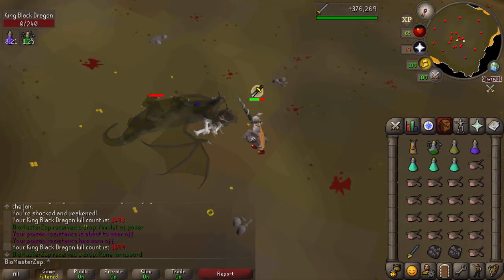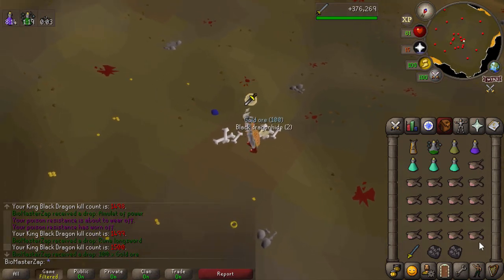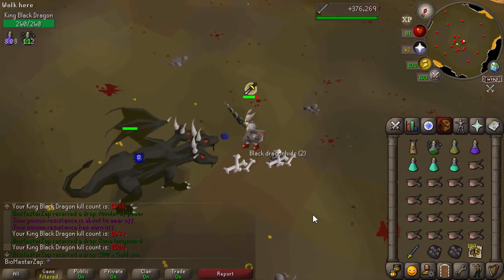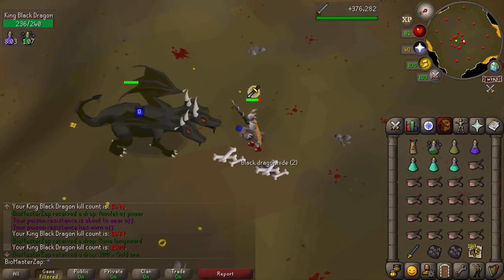I've been killing more KBD, and there is 1,500 kill count. So, getting up there, but still ways off the pet, I think. I think it's 1 in 3,000. But yeah, no other notable drops except for an elite clue or two. But I'm gonna keep poking KBD for a while and then get back to work on clues.